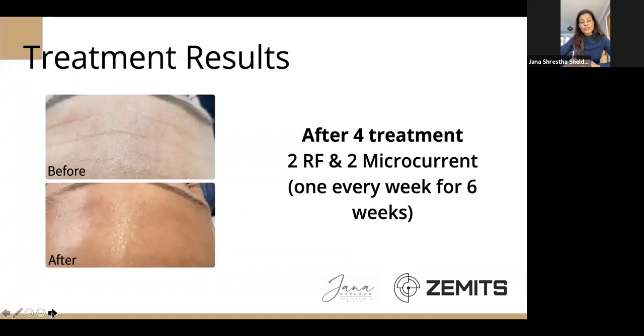This is another client who had a course of six treatments and this is just after the fourth one. Her main concern was the lines on her forehead — she was in her early thirties with really good skin, but worried about forehead lines. I did the treatment over the whole face, but the focus was on the forehead, spending about 15 minutes on it each visit. Now she hardly has any lines on her forehead. She's been coming since June and continuing with all the facials. 90% of my clients who have been having these facials have continued because they're just happy with their skin.